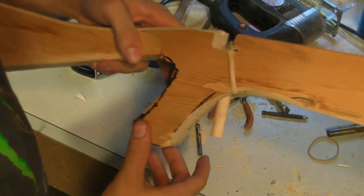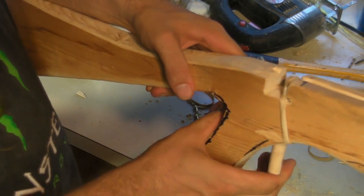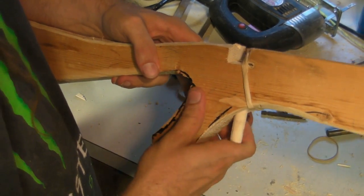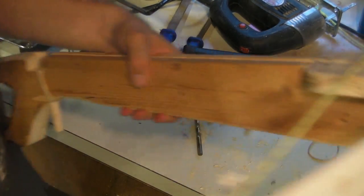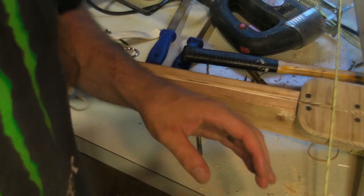So here's what I came up with. Of course it is rubber-powered. Seriously though, it's got a couple of rubber bands that are acting as the spring. I think I'm going to go ahead and put one more reinforcing board right here in the front, and then we can do a test fire, and then we can make it look real pretty.